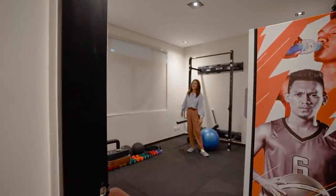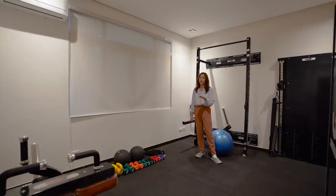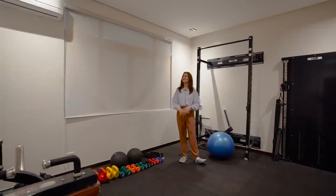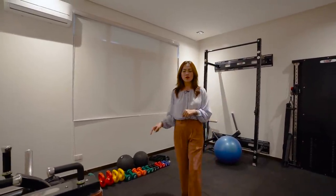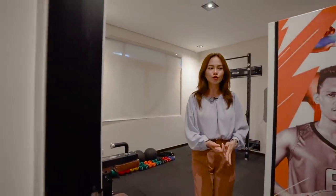Before we get into one of my favorite parts of the house, let's first check out the first bedroom on the first floor. This is everyone's favorite spot, especially during the pandemic — this is your home gym! Really nice, right? But if you buy this house, it's totally up to you how you want to utilize this space — could be an office or a guest room.